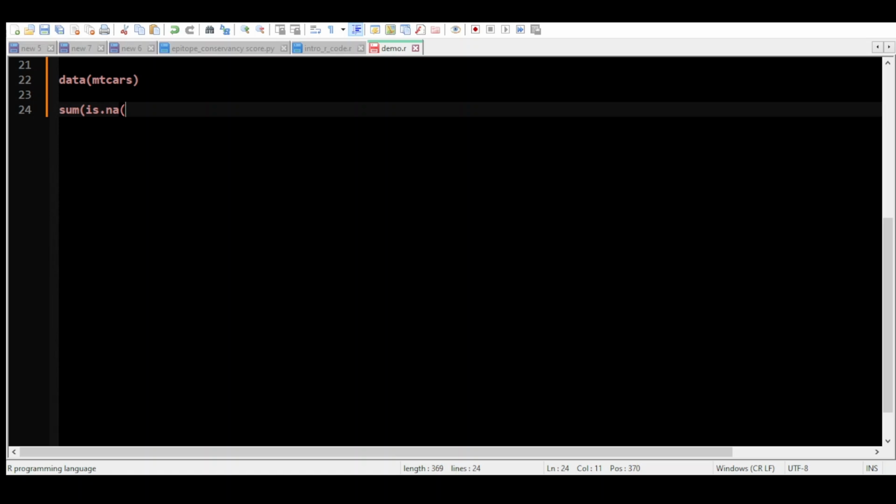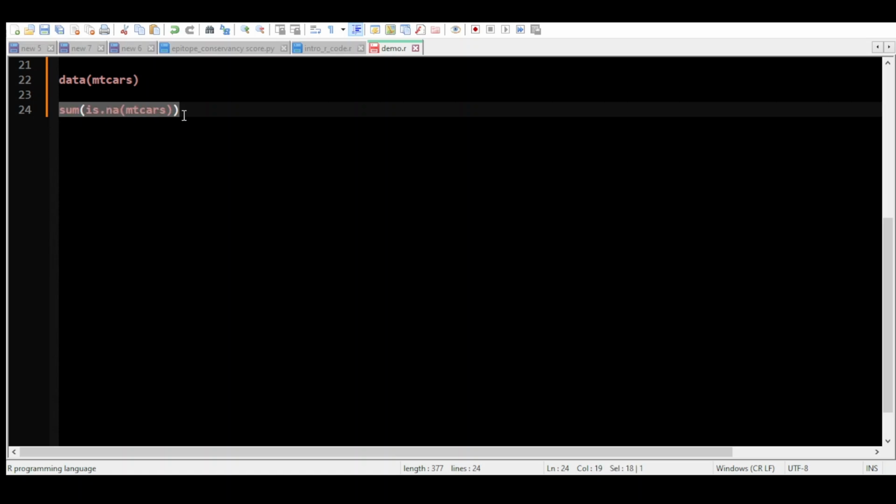Then we provide our data set, empty cars. So here we are telling R that, in our data set, if an entry is NA, that means empty, count the sum of them. Count the sum of NA values, that's empty values in our empty cars dataset.